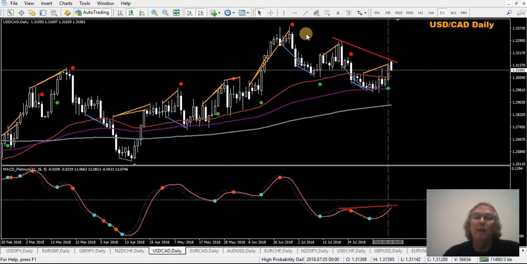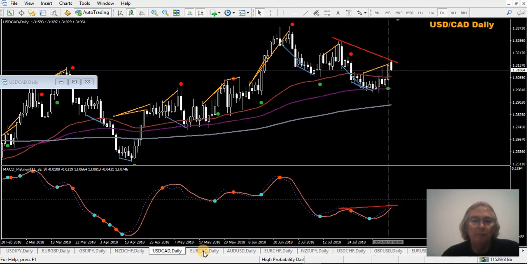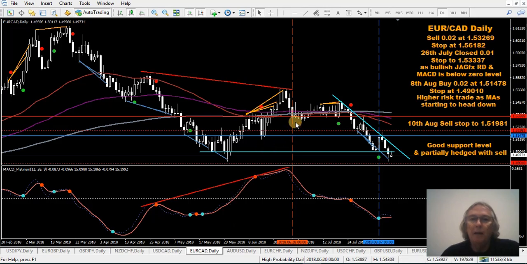And you can see here, if I was going to take a buy, I prefer to see higher highs, where we've got more of a downtrend there. So it is possible this is turning, so I'm just going to keep an eye on it, but I didn't take the buy this morning. It looks like it was a good thing, looking at that candle. Euro CAD, in a couple of trades here: still in a sell from back here, and also took a buy here.